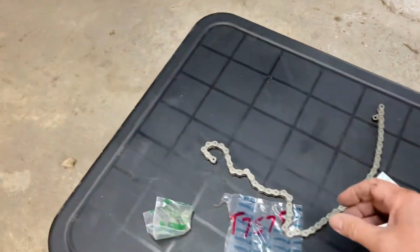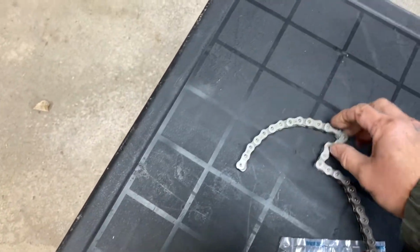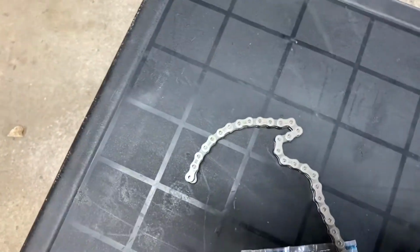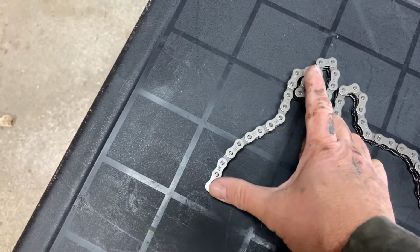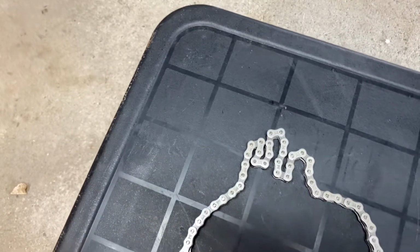This chain is extremely hard to find, I have found. It cost roughly $2.25 a foot. So I was able to order 2 feet of this, and I'm only going to need about that much of it to replace that section. So I thought, I can replace that.